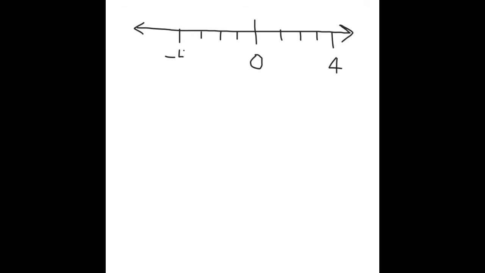So I thought that we could take a few minutes and talk about plotting numbers on a number line. So I would like you to take notes as we talk about plotting numbers on a number line. If this is 0, 1, 2, 3, 4, negative 1, 2, 3, negative 4.